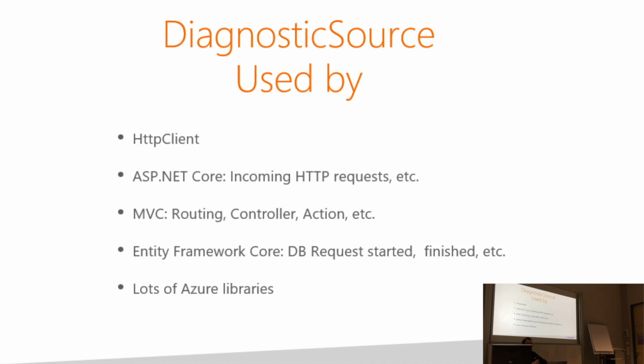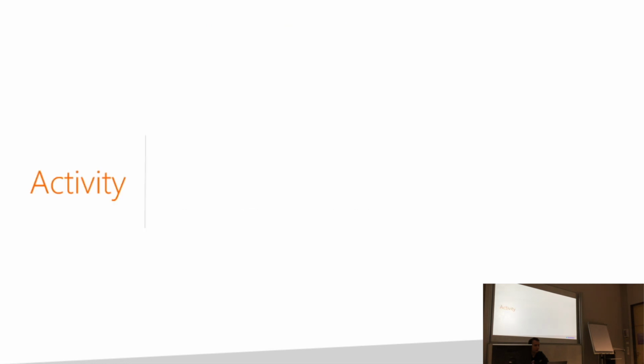So, just to summarize this, diagnostic source is used by the framework itself. For example, HTTP client uses this, ASP.NET uses this. For example, in ASP.NET MVC, when the controller gets triggered, that also sends you diagnostic source information. Entity Framework Core does it. There are plenty of Azure libraries that use it. So it's used heavily in the .NET ecosystem. For example, there is also an Elasticsearch .NET client, which also introduced diagnostic source use. So if you use the Elasticsearch .NET client, that also emits diagnostic source information.